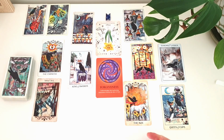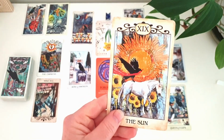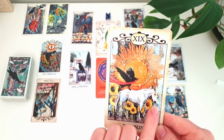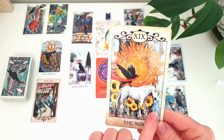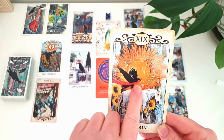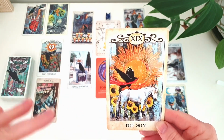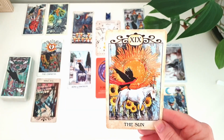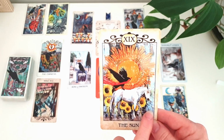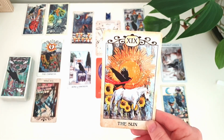But this is about knowing that, you see the sun in this card. I always see this when I look at this card. Well, not always actually, but the donkey, it's like it's looking back because it's not trusting. Whereas the crow's bringing in new life. The crow's right in front of the sun. It's ready to take flight, or settle. It's up to it. The donkey is plodding along and it's not trusting that the sun will come out tomorrow, whereas the crow is bringing in that freshness.